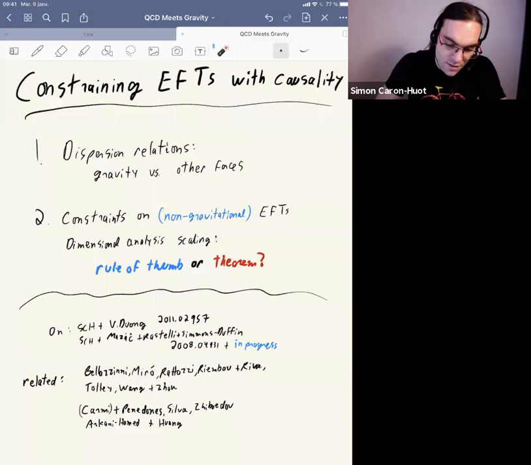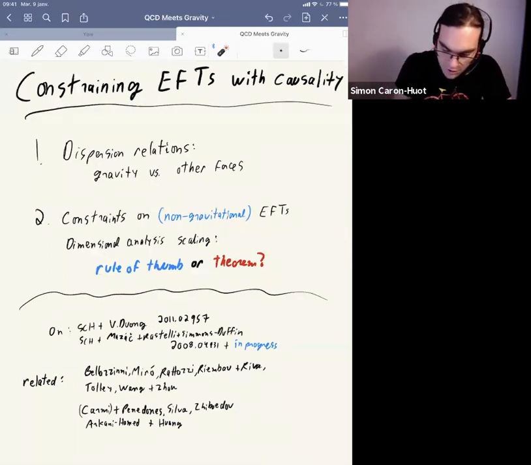So we'll ask specifically, you all know that if you integrate out a heavy particle of mass m, you expect to have a derivative expansion at low energy that's suppressed in powers of 1 over m. That's dimensionless in the scaling. It's a rule of thumb. We love it. We trust it. The question is, is it really a theorem? Suppose the physics you integrate out is some complicated strongly coupled stuff. Can you put bounds on the size of this derivative expansion? So that's what we're going to do.